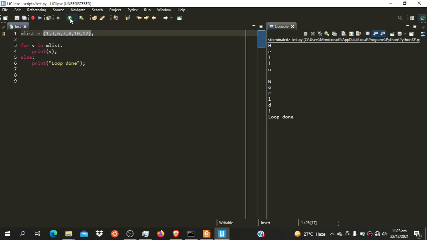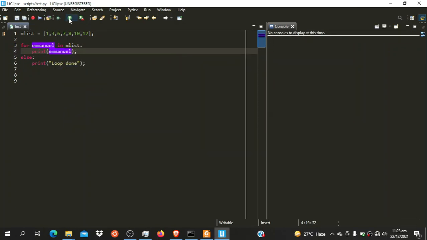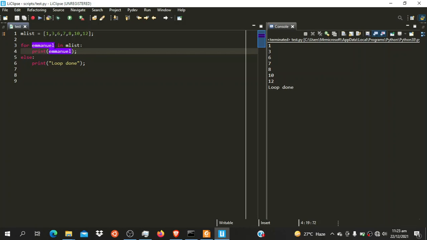So let's use our list as before. The first iteration, v will be 1, and this v can be any name. I can even use my name. It mustn't be a particular name, but people just like to use var or v to make things look a little easier.